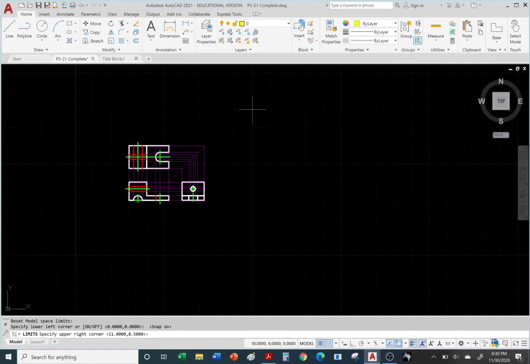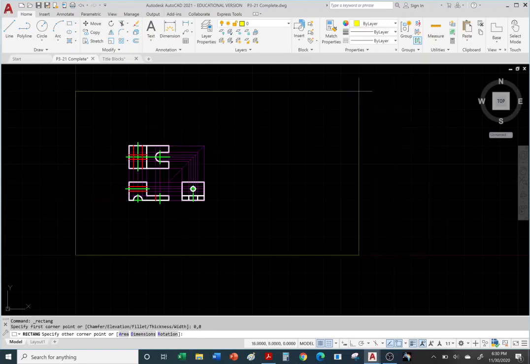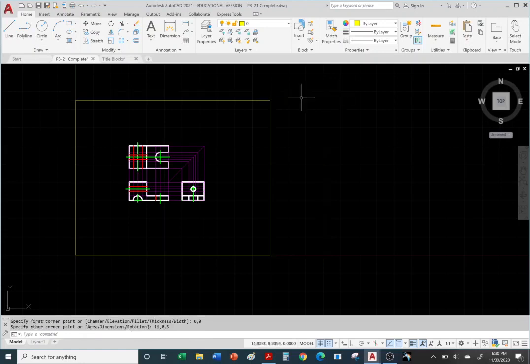So one way around this is to draw a rectangle. So I can draw a rectangle and type in 0, 0 for my bottom left corner, 0, 0, enter. And for the opposite corner, I'm going to type in 11, 8.5 and enter. And there's my drawing limits. And typically you want your views to be centered inside your limits, or you can spread it out and fill up the empty areas. Okay, so those are my limits. You can always change them, by the way.